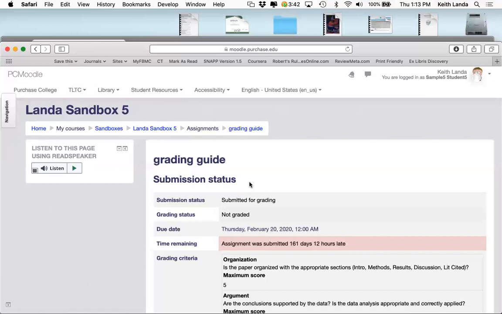Whereas in a rubric, if you've got 4 defined levels of quality of argument, you can apply one of those, and then one of them might be worth 10 points, one of them might be worth 7 points, one of them might be worth 4 points, etc. So the rubrics are more structured in that you are defining the levels.